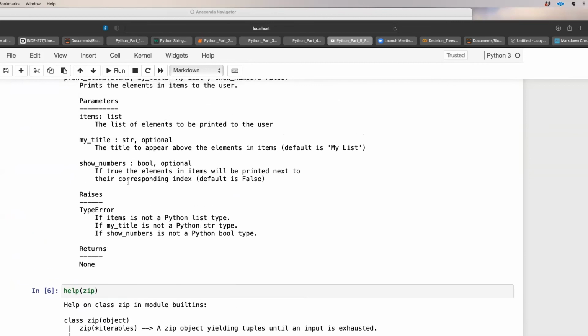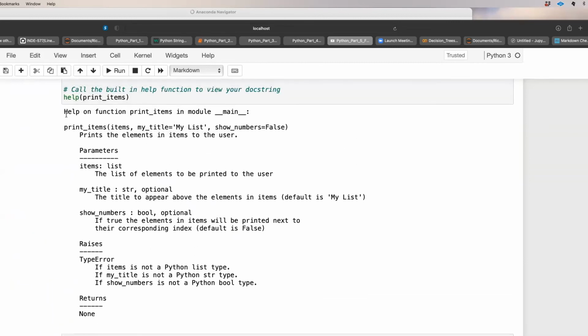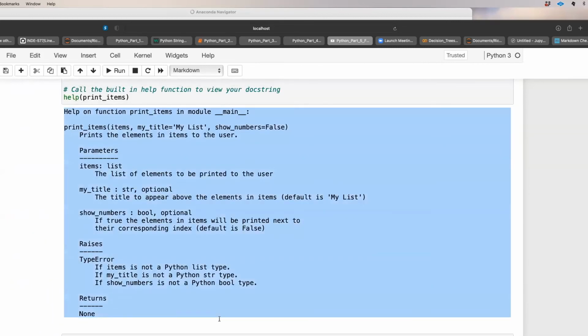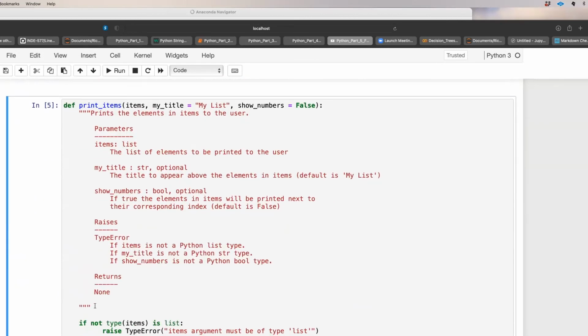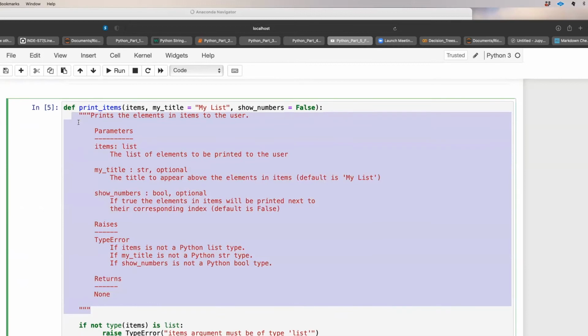When you write your own docstrings, you are practicing what it means to be a serious Python developer or data scientist or someone in that field. You're practicing it, and I think it's the best type of practice, even though you're just now learning. And it's really simple. Just follow these bullet points. In fact, literally just copy this, paste it into the function that you're writing, and then change it to fit the function that you wrote. That's it.